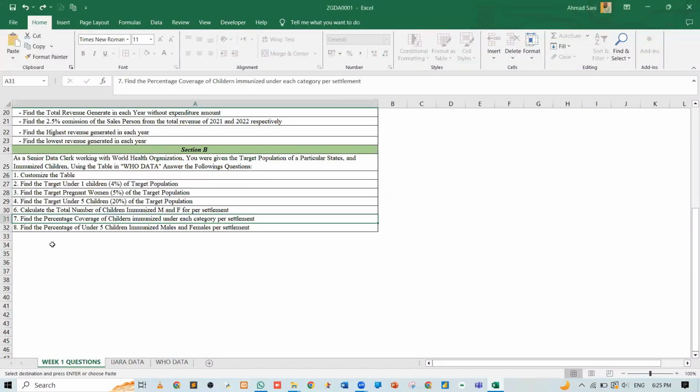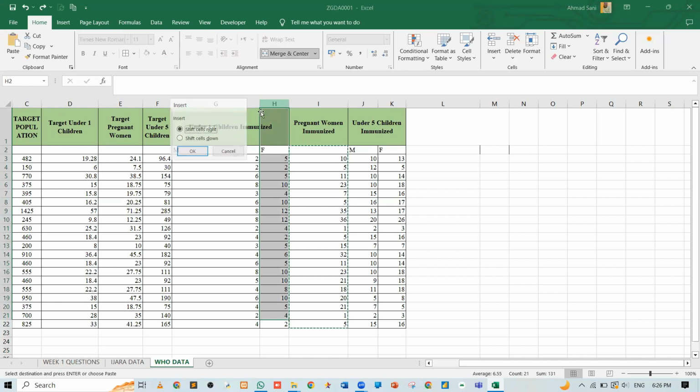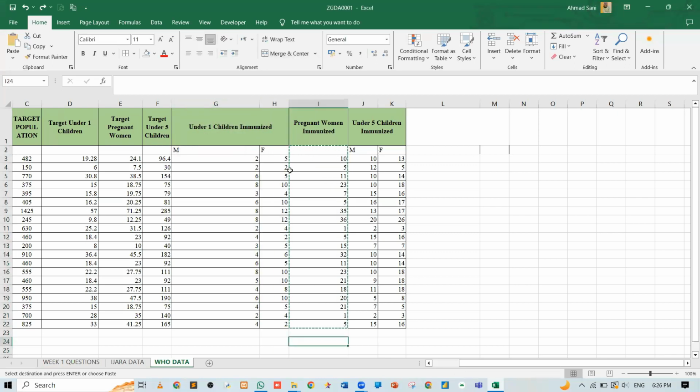Okay, so the next question is calculate the total number of children immunized, male and female, per settlement. So now I want to calculate the total number of children immunized, male and female, in each settlement. So all I will do now is just create a new column here.